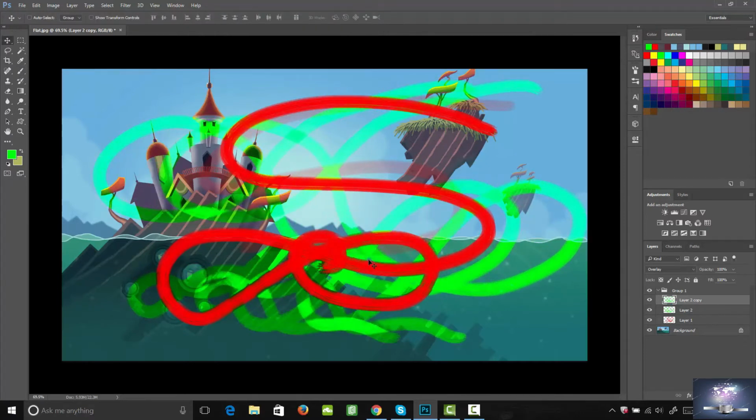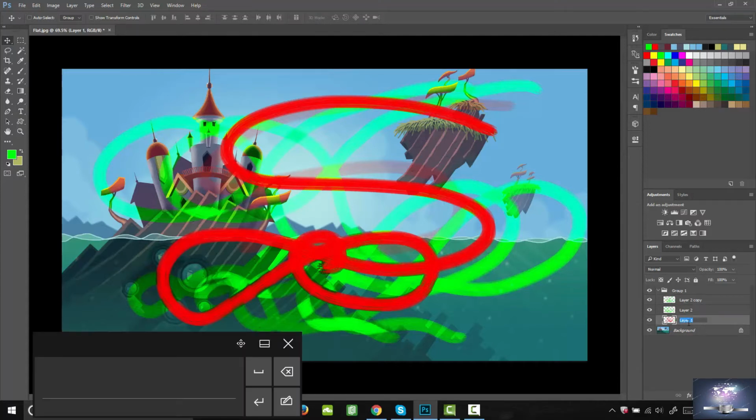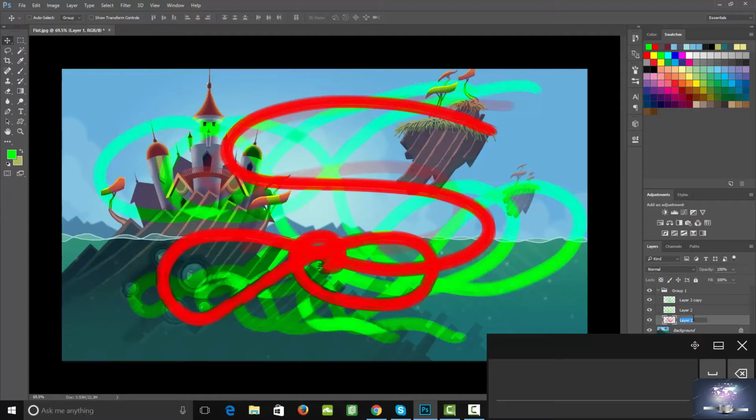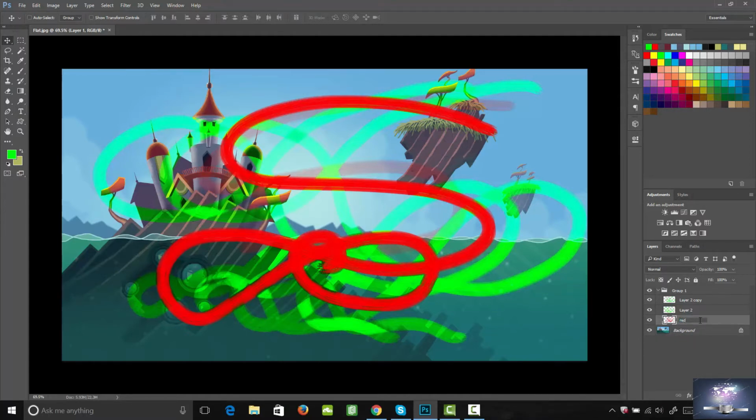Now, when you're working with layers in Photoshop, once you start getting more than probably about 8 layers, it's going to get really confusing because the only thing you have to identify your layer in your layers palette is this little thumbnail. So what we want to do to keep organized is label our layers. For example, we can double click where it says layer 1, and now we can type whatever we want into that layer label. So let's call this red because there's a red squiggle on it.